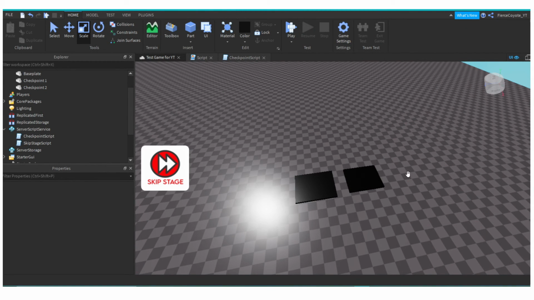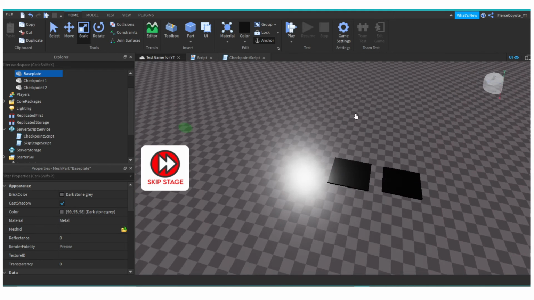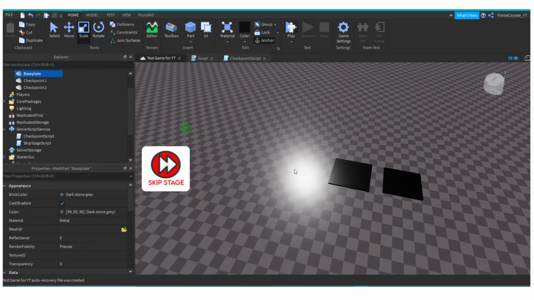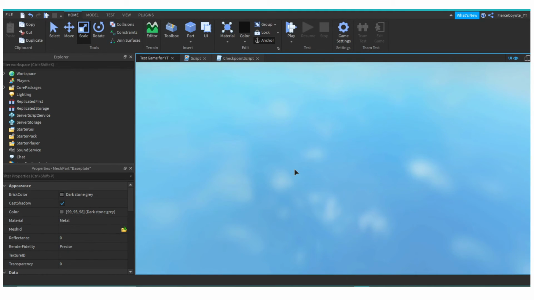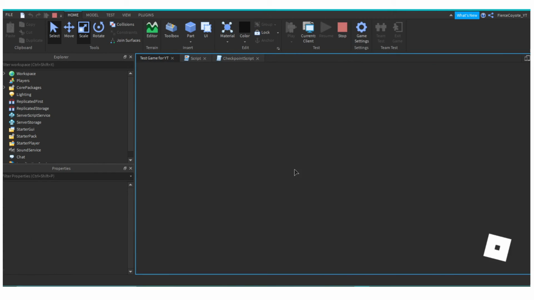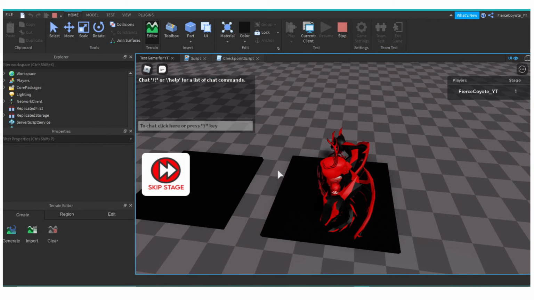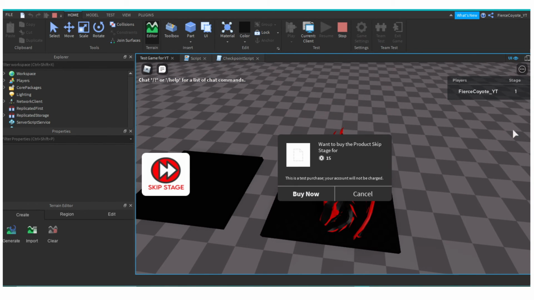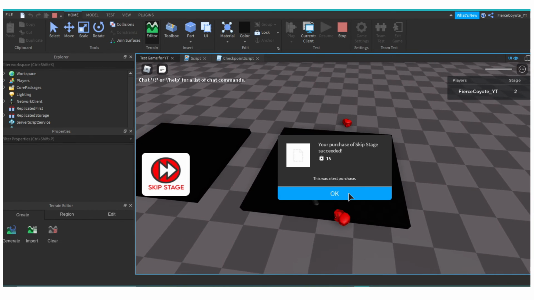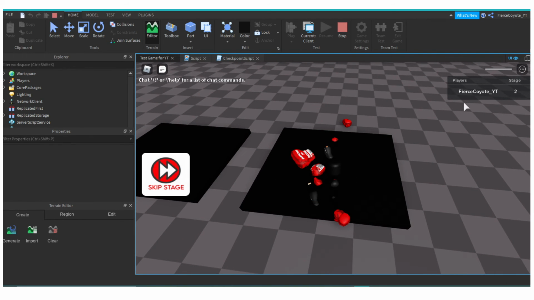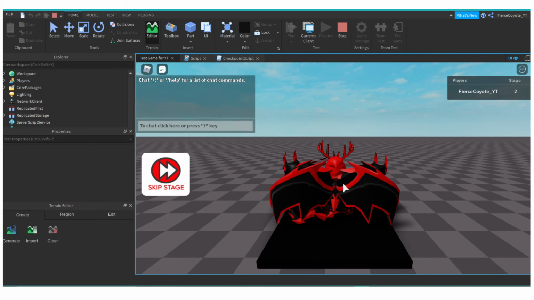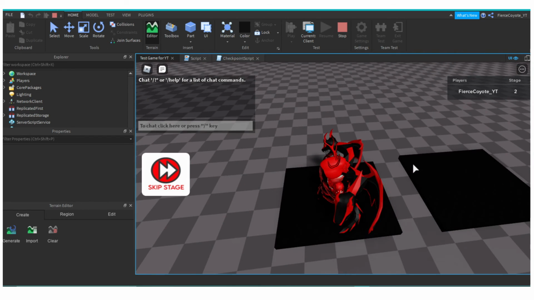Okay guys, so I figured out it was just a little Roblox bug. So now, if we play the game and we click skip stage, then it will skip us to the next stage. So here we go. I just made them black, by the way. That was the fix. That was really it. And if we click skip stage, as you can see, we're on stage 1. Now it resets us, and we go to stage 2, not only on the leaderboard, but to the other spot. See, now we're on stage 2.